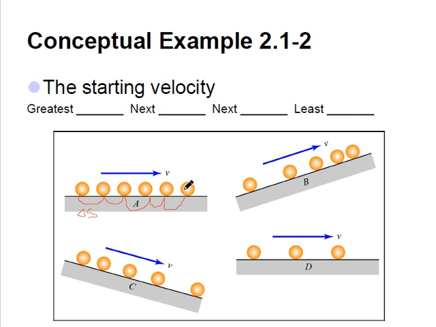So the rate of change of delta S is the same. That's what you're looking at. So therefore, your A shows the least velocity. Why? Because velocity is equal to the change in position over the change in time. So the change in position is displacement, the displacement divided by change in time.